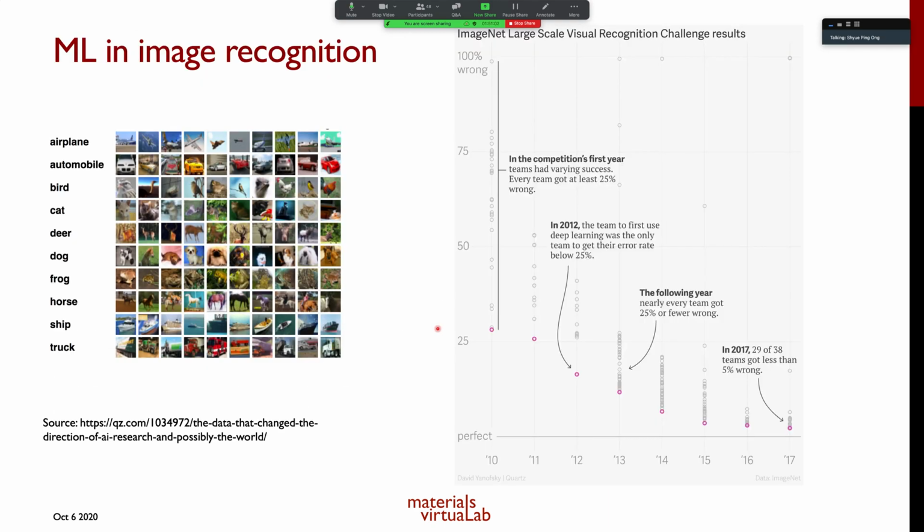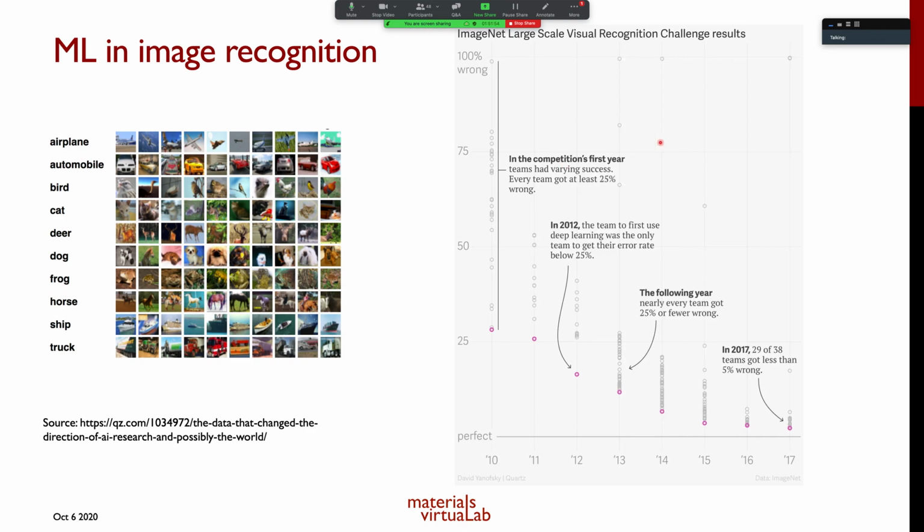One of the most high-profile applications of machine learning is in image recognition. For example, this was one of the classic machine learning problems where people use this resource known as ImageNet. In ImageNet, you basically have lots and lots of images that were collated from the internet, literally millions of images, and each of those images is labeled. For example, this is an airplane, this is a car, automobile, this is a bird, and so on and so forth. In the ImageNet competition, people have been trying to build better and better models to classify these images into various categories, all these categories that you see here.